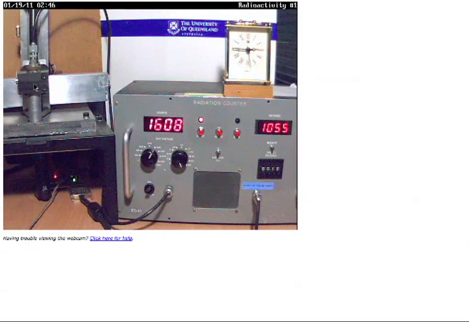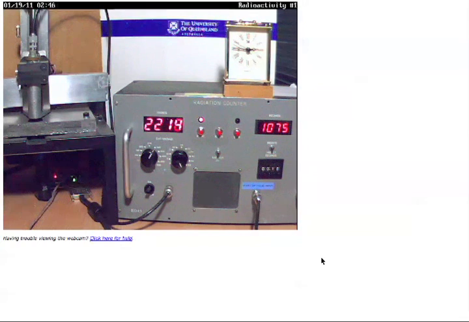Here's the Geiger counter on your left. There's a turntable that's going to spin the radioactive materials underneath. You can see the Geiger counter tube now moving up to my 30 millimeter distance that I typed in, taking the measurements, and then it's going to store all that data on our server for the students to then analyze later. Now you can see it's moving up to the 60 millimeter distance that I typed in. Again, it's going to collect the data.